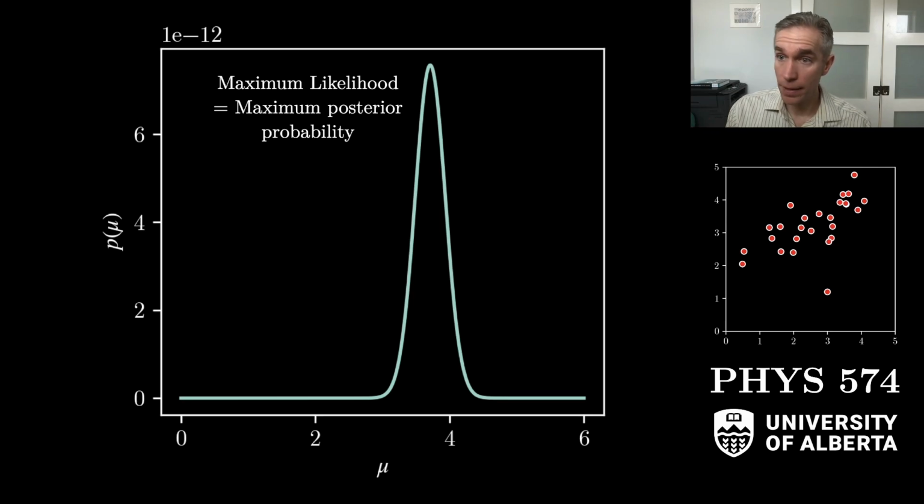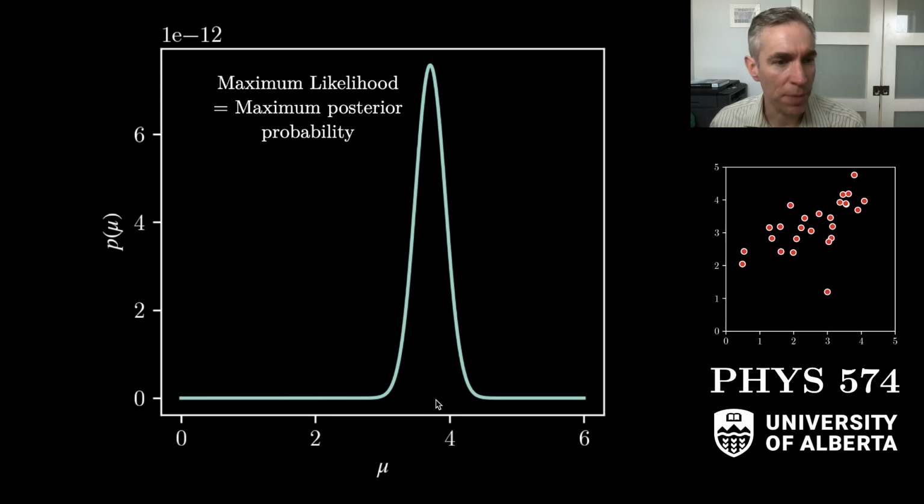So if we go ahead and use this probability model and calculate the posterior for mu, we get a nice function here. And it looks quite reasonable. I told you that mu true was about pi, so somewhere around here, and we get a nice Gaussian function here, and it has a peak here. That is the maximum likelihood, the maximum posterior probability, estimated here at about 3.8.